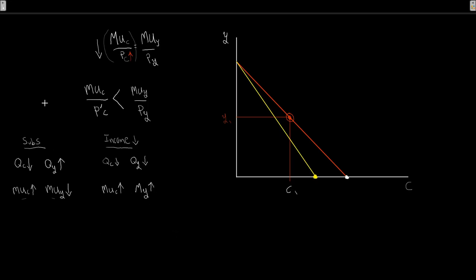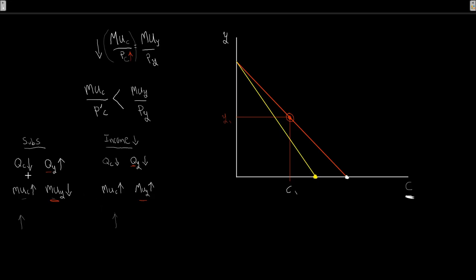Now, especially here with our everything else good, we'll notice that we have these two effects going on. We have quantity of everything else dropping, and then marginal utility of everything else going the opposite direction. What we need to keep in mind with this is that although these appear to be in conflict, first of all, we don't really need to worry about it because our good of analysis is cookies. And everything is in agreement here, so that makes us feel good.